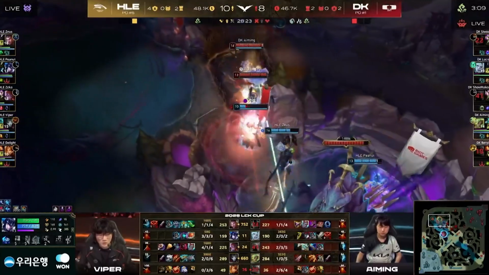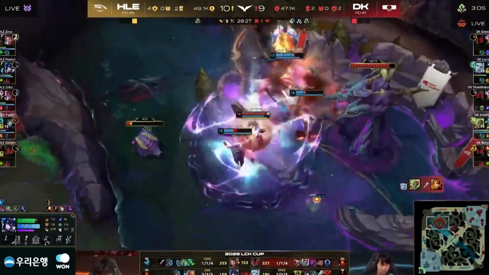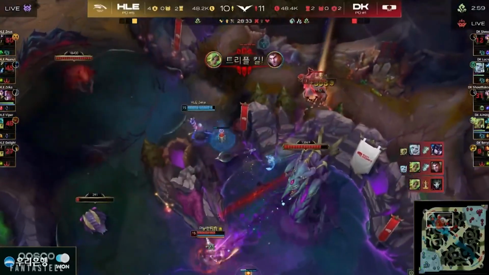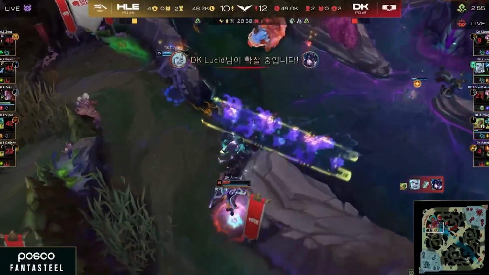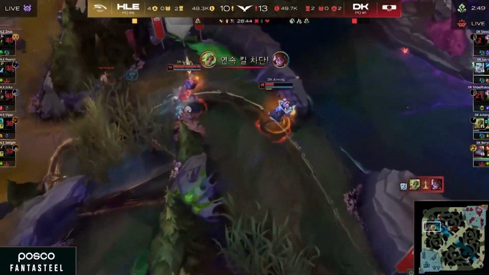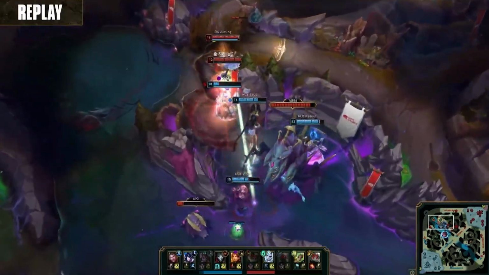Talking about insane AD carry 2v whatever plays, let's go to Aiming and Lucid in the 2v4. This is at least 10,000 years of Riot Games champion design, as in comes Zeka to try and clean up this play, and his ankles are absolutely broken at this point by Viego and Zeri. This was desperation out of DK.